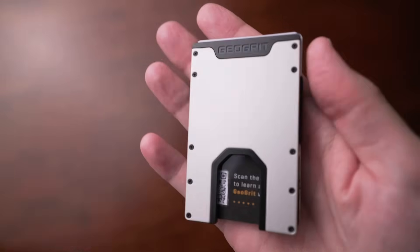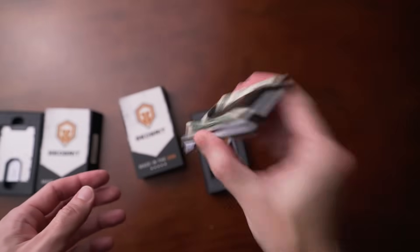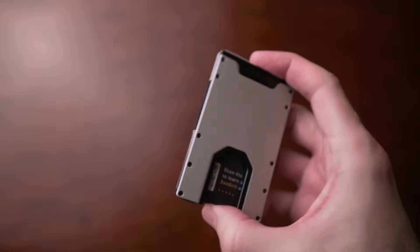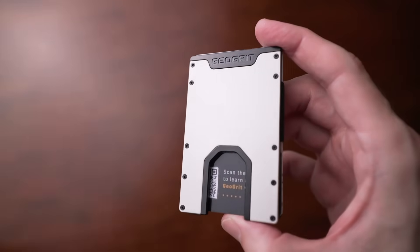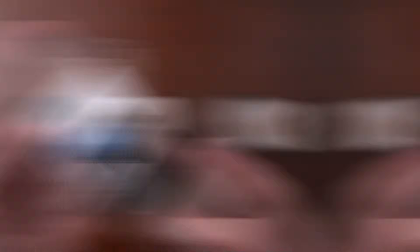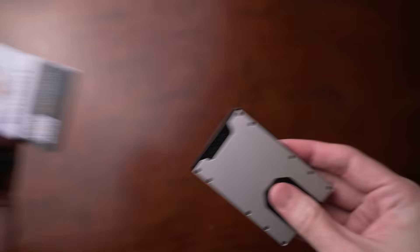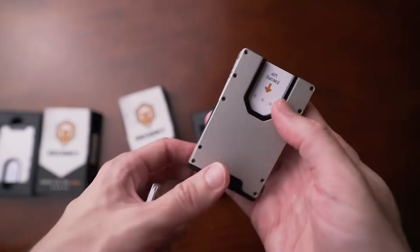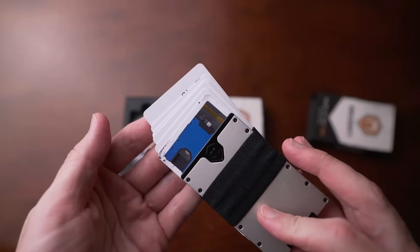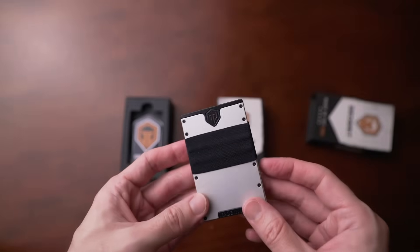The only criticisms are that the money clip isn't quite as deep as other wallets I've seen, and it has a lot of screws with this design — if you ever need to take it apart, you'll be there for a while. But I think my gripes are minor. Compared to Ridge, the size is very similar — just a hair larger, but practically the same in your pocket. The real benefit over Ridge is that center cutout, which is a big change. I prefer Geogrit's aesthetics more, and that center cutout gives it the advantage. Definitely check it out.